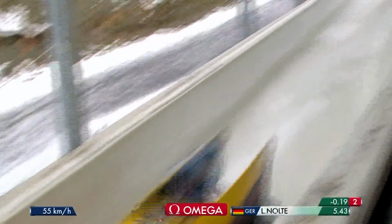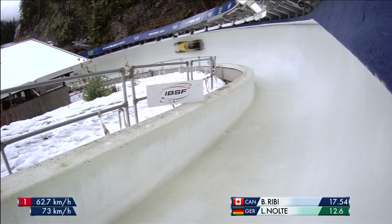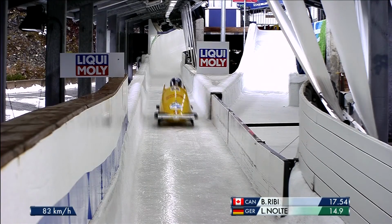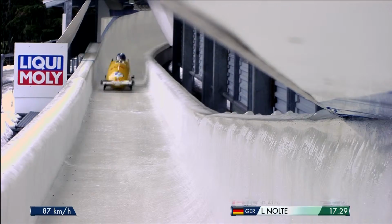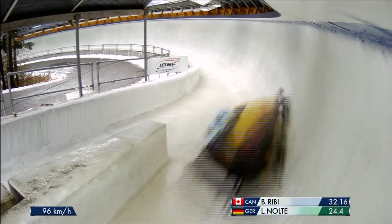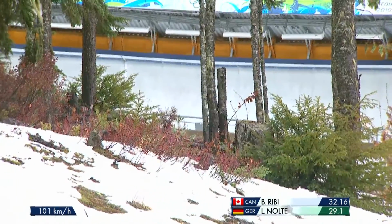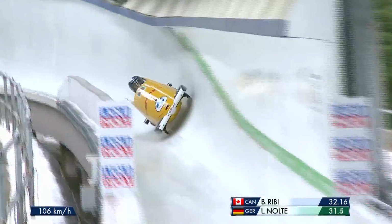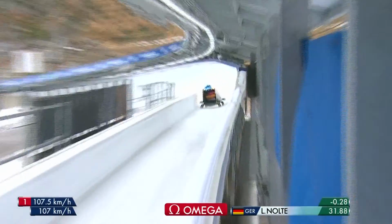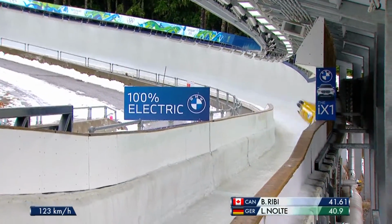Yeah, a very solid start there. Wow, look at that, 5.43. Just 300s off of the best start today, Cynthia Appiah. And some beautiful lines here at the top of the track. She's hoping to not just be competitive here at the top of the field, but she wants to come away with this first heat in the lead. And we saw at the Olympic Games just 9 months ago now, she was 4th in the MonoBob event. But definitely had some amazing runs there, some of the fastest runs at certain times, but it just goes to show that consistency is key.